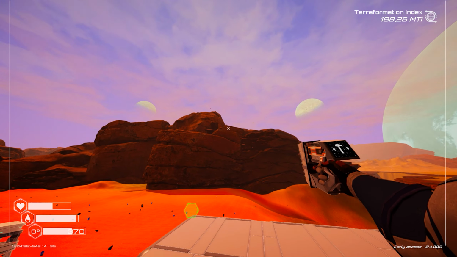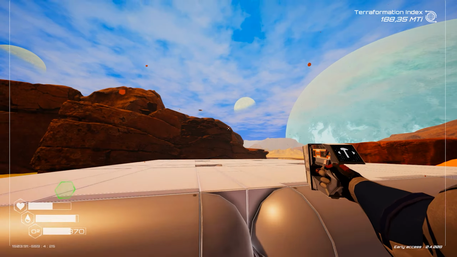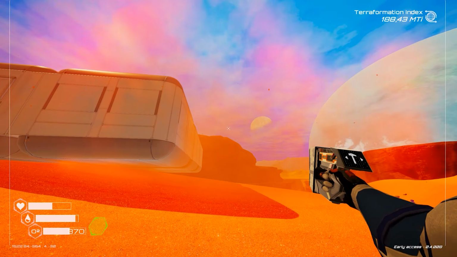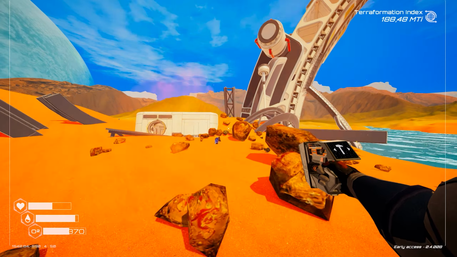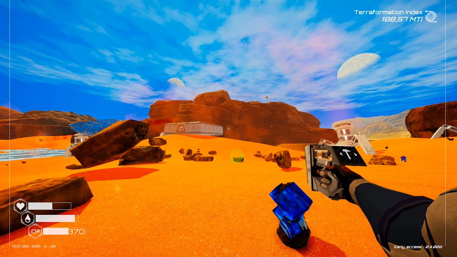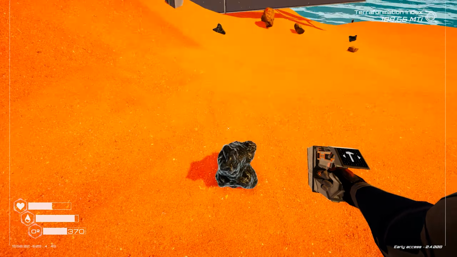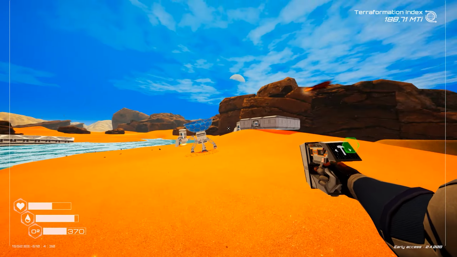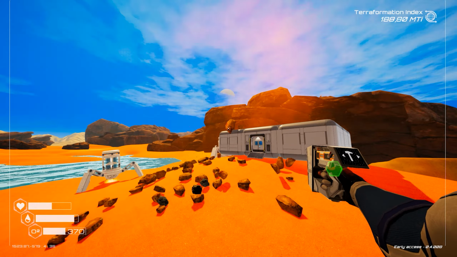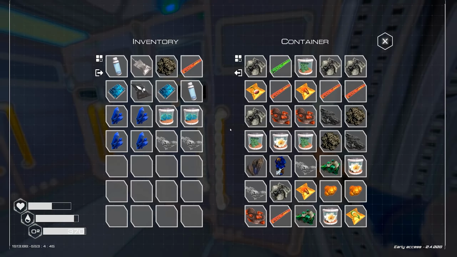I can hear explosions, but I don't see them. Under attack. So this one. Oh, that was close. This one dropped some silicon. Whoa, it hit my base. Alright, okay, cool.